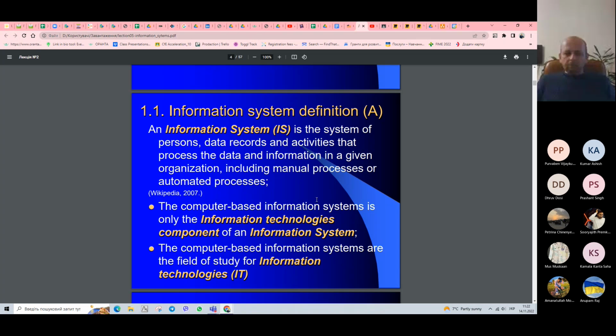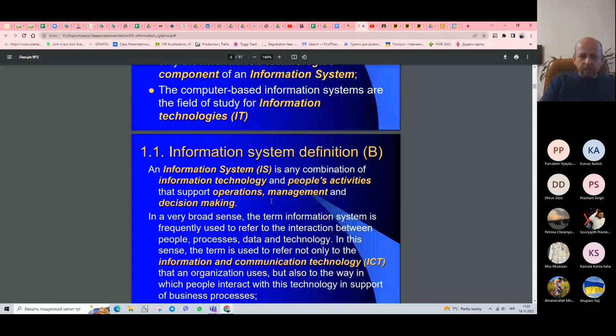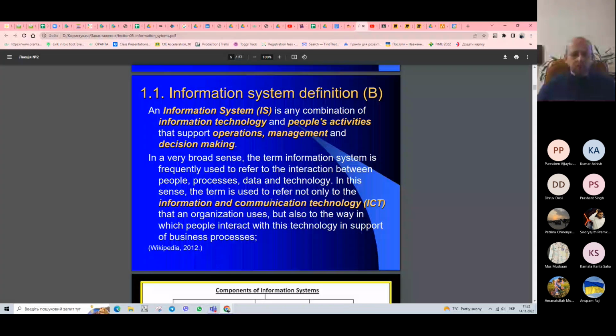And this information system can be of different types. This can be a local network or a web network, which will include not only one hospital but another hospital, and can include the regional or national level. Now step by step we will see a few definitions for better understanding.